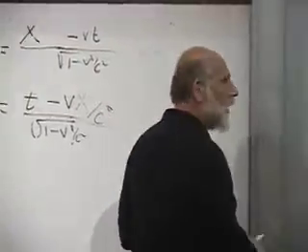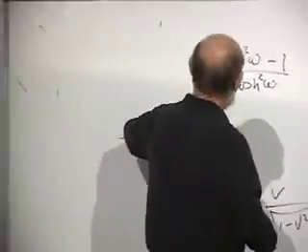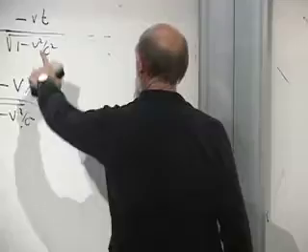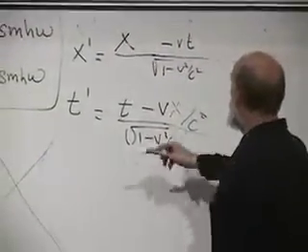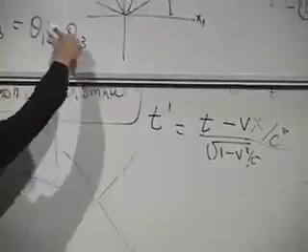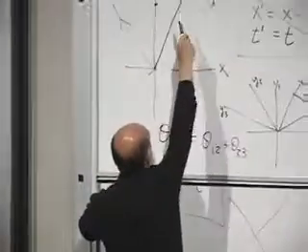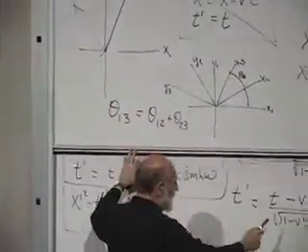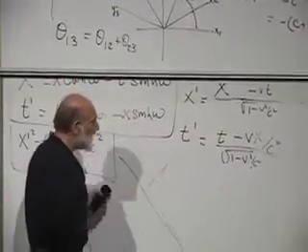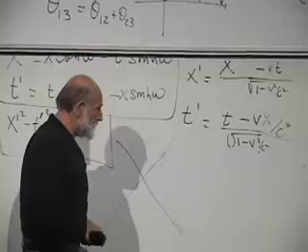All right, in my drawings, I'm going to set c equal to 1. But in the equations, you can leave the c there. Okay, this equation we understand. Apart from this 1 minus v squared over c squared in the denominator, it's just x equals vt, or x minus vt. That's Newton.